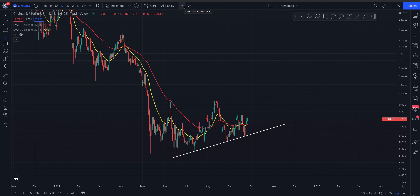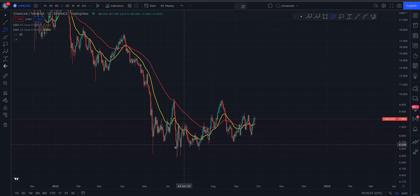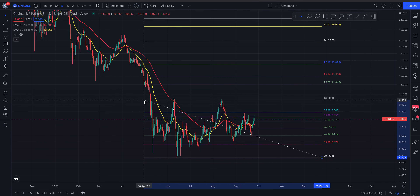I'm going to get a Fibonacci on from this low, retracing to this high. We haven't broken out of that high since — we came to a low, bounced up to this point of resistance, came back for a low, then bounced back up to that resistance again. Now we're coming back trying to break out to that $9.30 area.